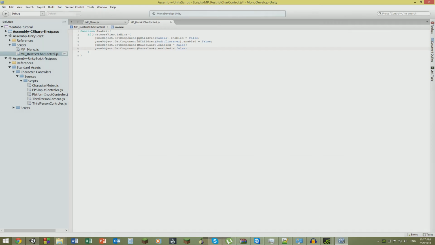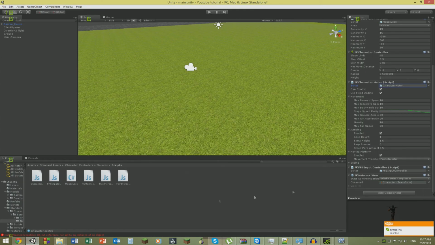So yeah, let's see. FPS input controller. So yeah, so now we basically have this thing. Okay, that's awesome.